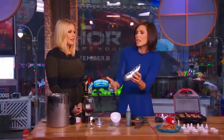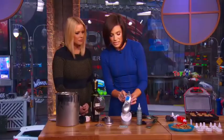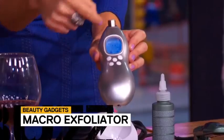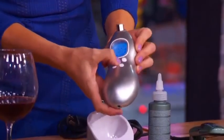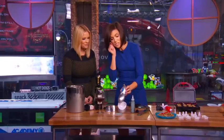You can find this at megansmustahves.com. Now from the bar to the bathroom — how many times have we spent money on microdermabrasion and peels for our face? Before a big party or job interview, you want that J-Lo glow. This is from Rodan and Fields — it's a macro exfoliator. You turn it on and it has this doc-smart technology that's dummy-proof: it shows you a picture of your face with arrows indicating exactly where to use it.